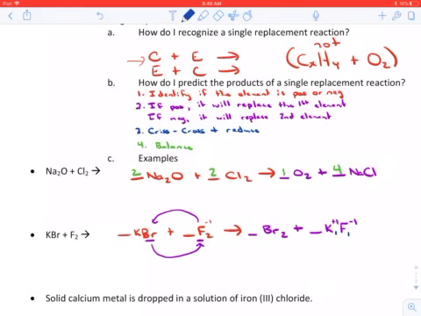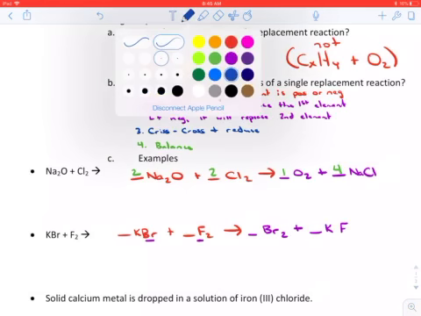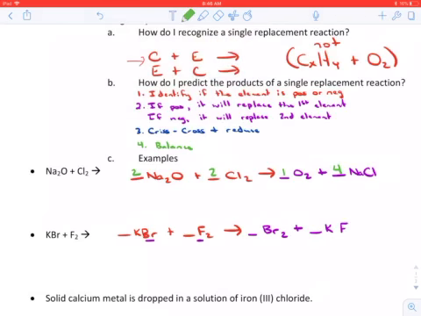So we crisscross and reduce 1, 1. And the 1s come out because, again, we don't see those very often. You're still welcome to put them if you want, but you do not have to. And now we go back and balance. Our last step says we should balance. And this one's easier to balance. 1 K, 1 K, 1 Br, 2 Br. So we've got to put a 2 out there. Now we have 2 K, so if I put a 2 out front, that gives me 2 Ks, 2 Fs. 1 there, and we're done.